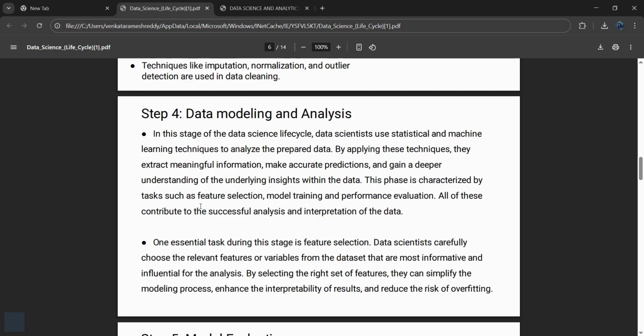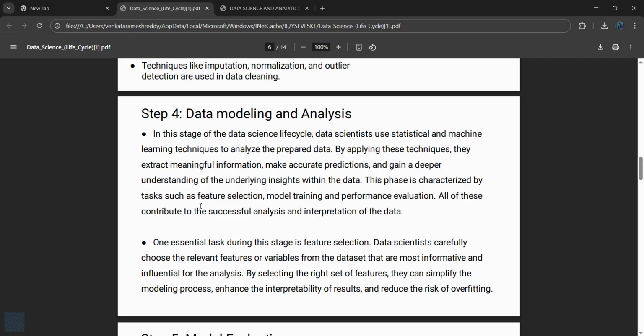Data scientists carefully choose the relevant features or variables from the data set that are most informative and influential for the analysis. Most data scientists will do some analysis on the data set, and after doing analysis, they will choose the most relevant features.